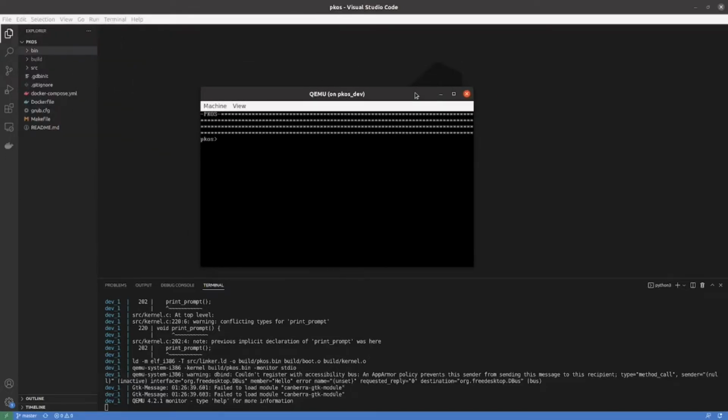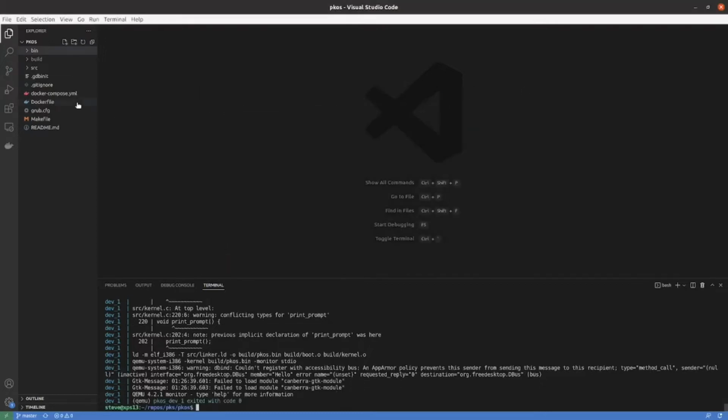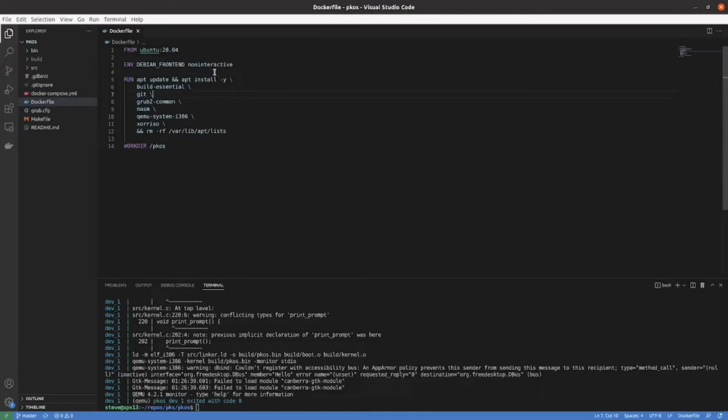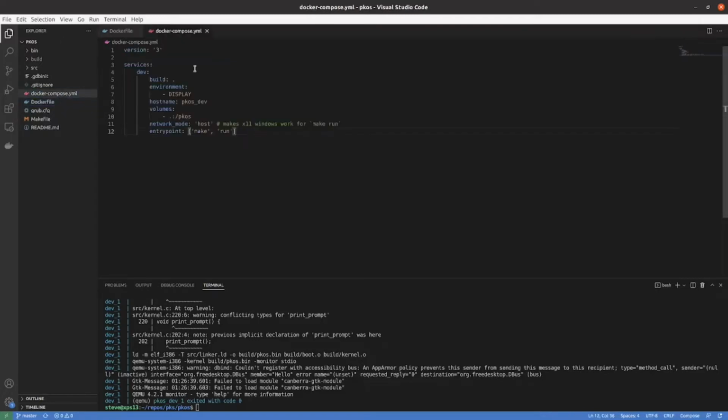The difference here is the Docker image contains all of the tools that we need to develop the operating system. So if we look inside of the Dockerfile, we have the apt packages that we need. We specify that we're running on Ubuntu in this container, and so we install all that stuff. Docker compose takes care of running make run for us, getting X11 working, which I'll talk about a little bit more in a second, and mounting the volume so that when we built that just now, we did get a build folder on our host OS. We didn't have to copy files out of it or anything like that.